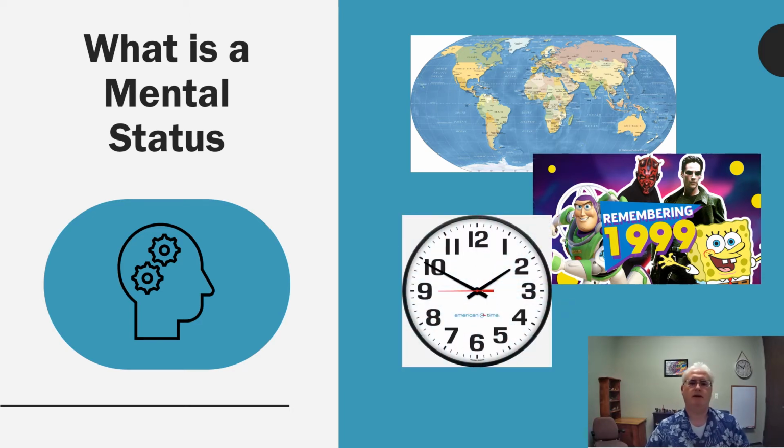Another aspect of mental status is what time of day. If you know that it's actually 11 a.m. and they tell you it's 2 p.m. or 6 p.m. or midnight, then there could be a problem. If they tell you it's midnight and there's an open window with the sun up, then yeah, you've got bigger problems.